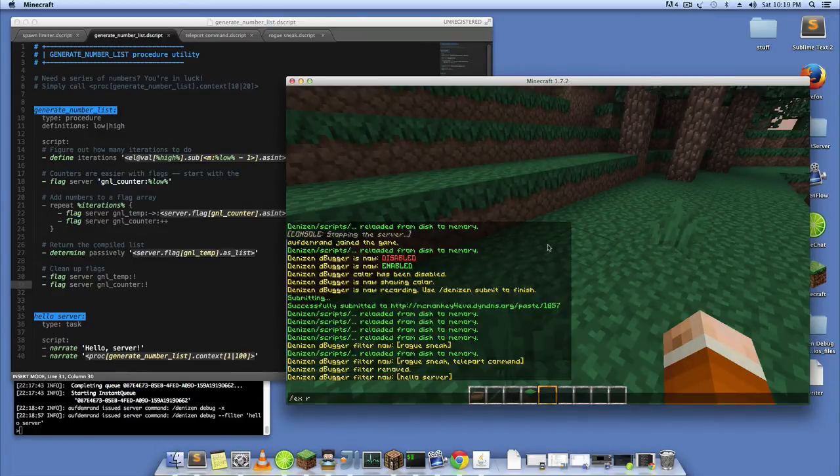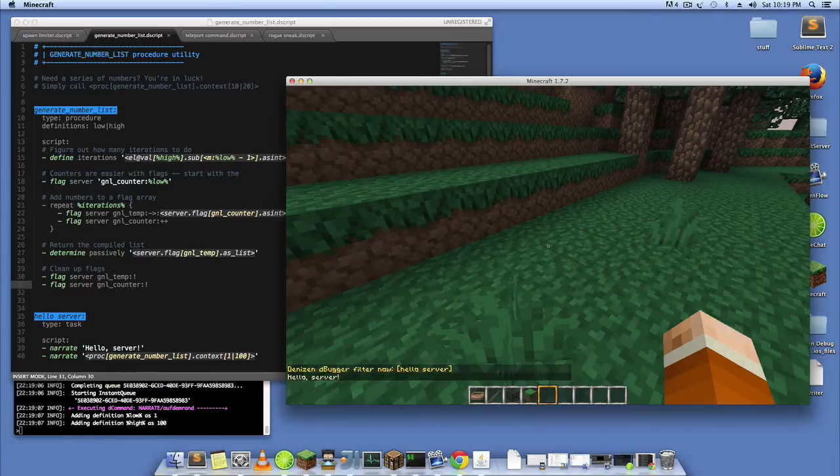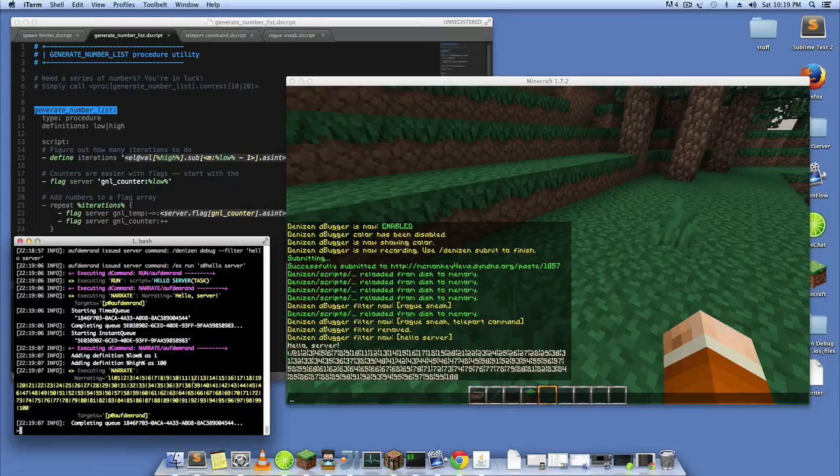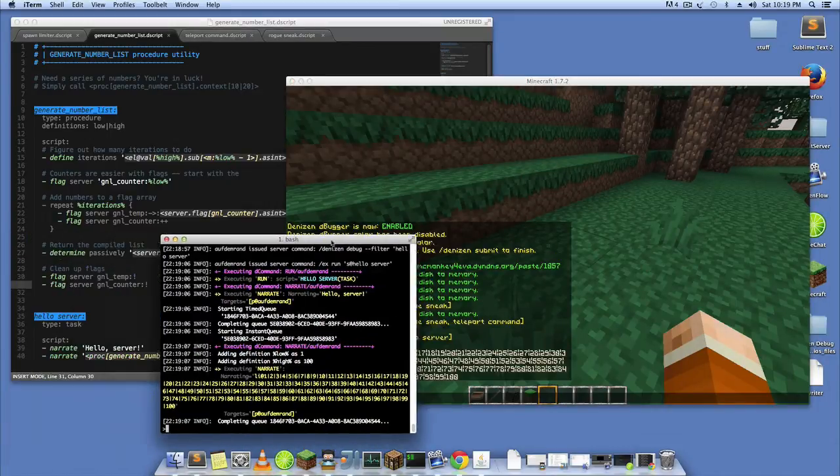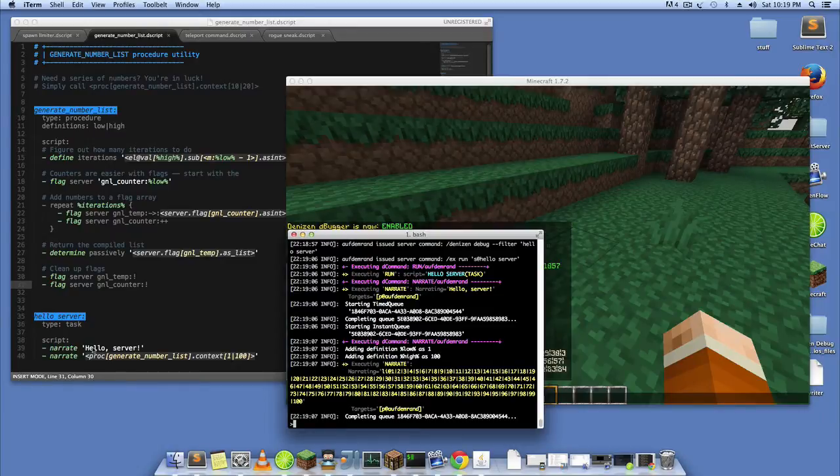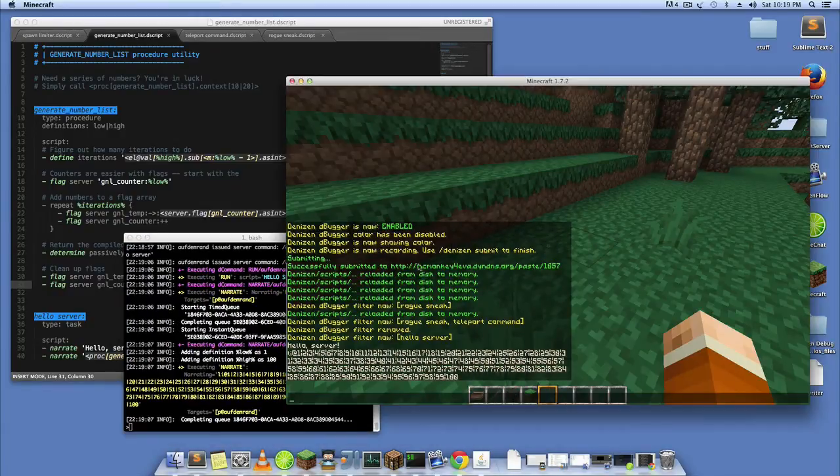And now if I run my hello server script, I can see just this debug from these 2 commands, the narrate, and I don't see any of the information from this generate number list. So you can really use that to kind of hone down on what information you're seeing.